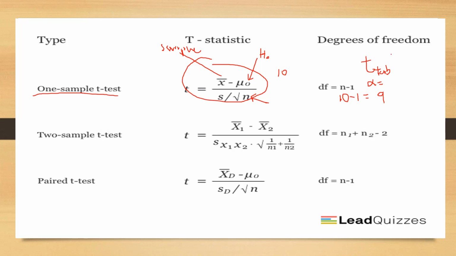Ada? Ada? Hello, I don't understand this one. Which one don't you understand? This degree of freedom. I've told you that in t-test we talk of degree of freedom. Did you see the slide on the curve that I used to explain? Yes, sir. I told you as long as your sample size is equal to 30 or less than, then the concept of degree of freedom must come in because you are dealing with something small.